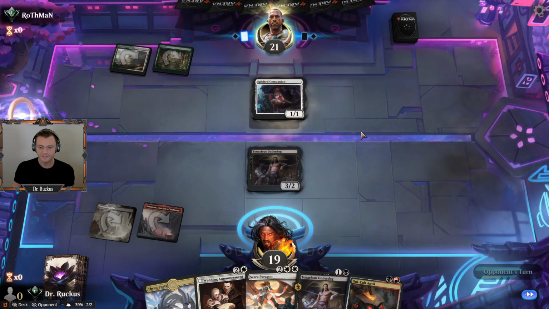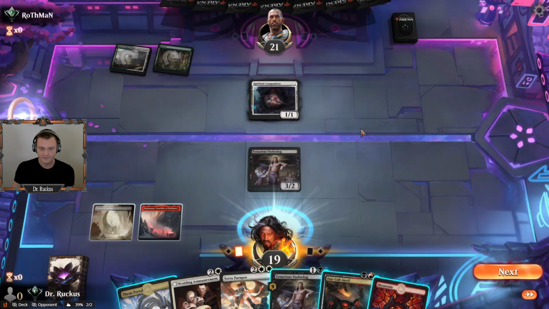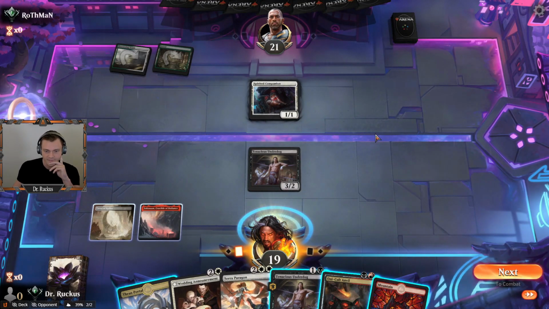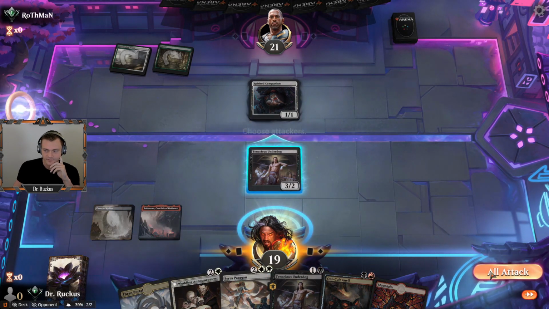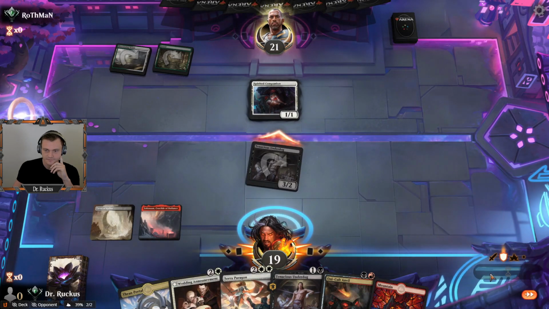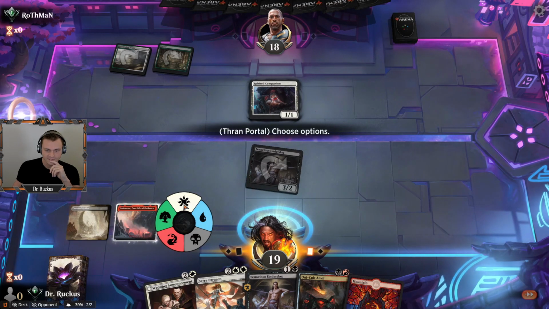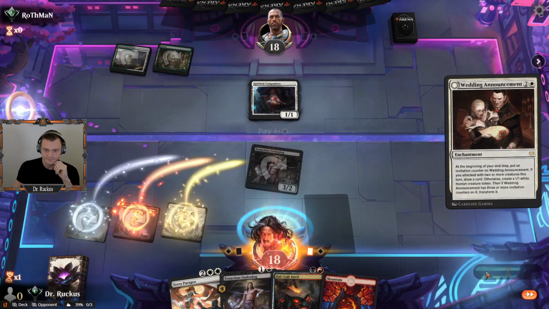Rothman with the Spirited Companion. Does not block super well against us. More land. We're gonna need double whites for the Paragon. So we probably deploy that now. And get Wedding Announcement going. Yeah, so we'll go ahead and attack here first. Okay. Have to play you out on whites, I think. Yeah. Okay, fine. And we'll drop a Wedding Announcement here.